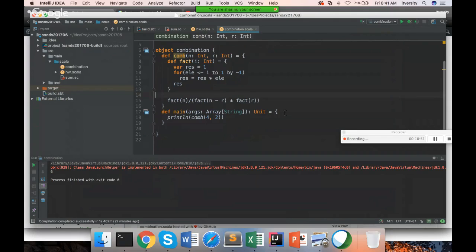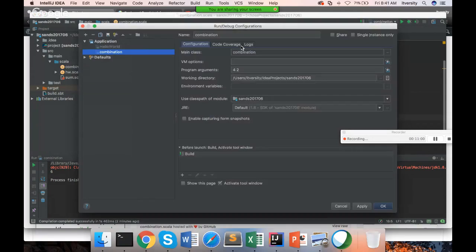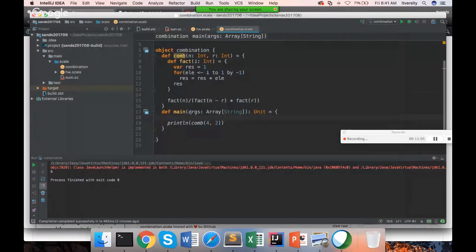Okay. So now I have to pass those arguments. So whatever we have specified in edit configurations under program arguments, okay, those will be passed to args variable here, and it is of type array. What is array?